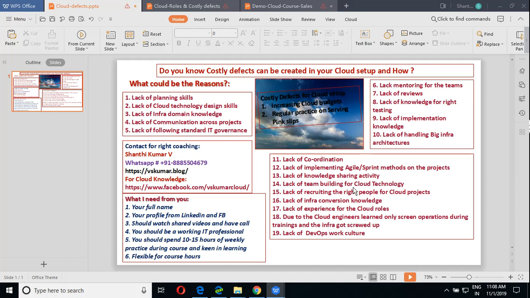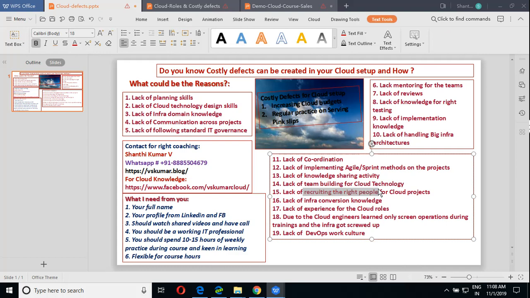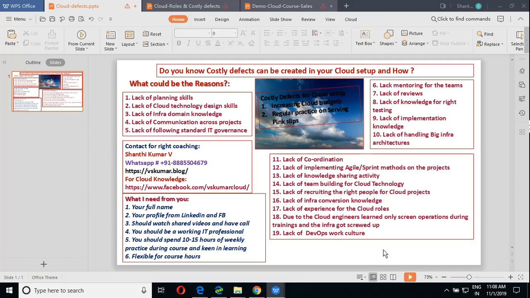Now, recruiting the right people needs to be planned very well. Even if you recruit, it doesn't mean he is going to be productive from day one. One needs to be aware of that. The productivity will take some time for any resource who joins newly in the organization.